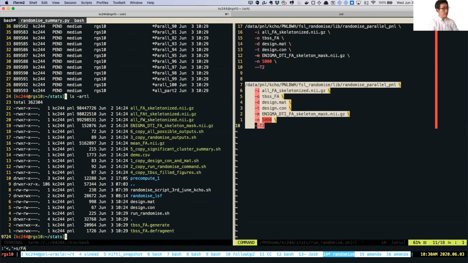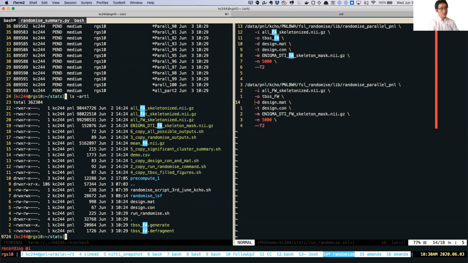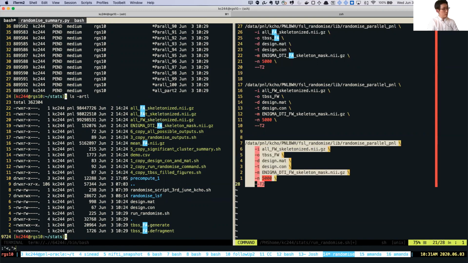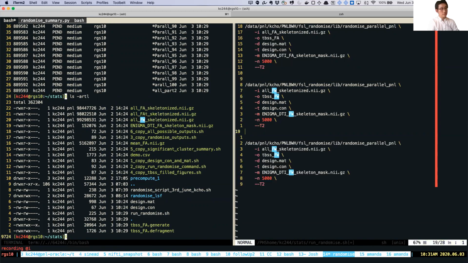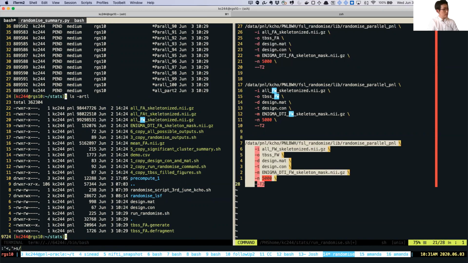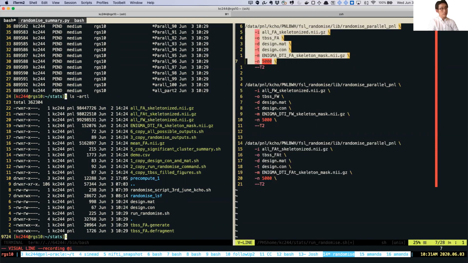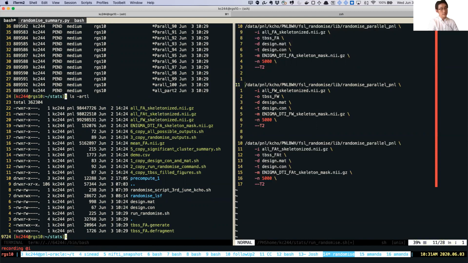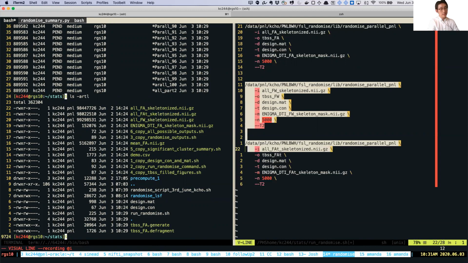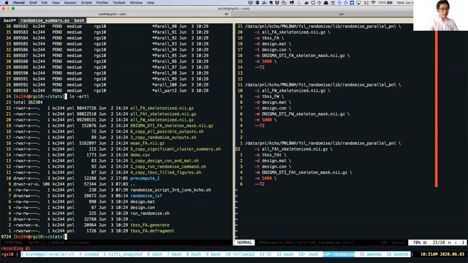Change FA into FW for free water analysis, and change FW into FAT, and you just run this. So this is for FA randomize, this is for free water randomize, and the last is for FAT randomize.